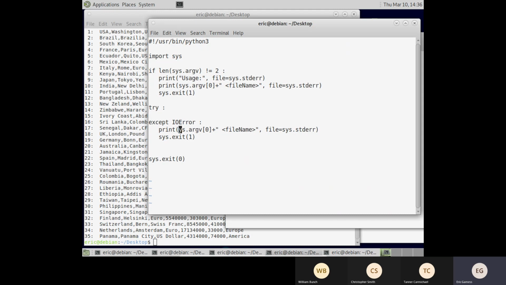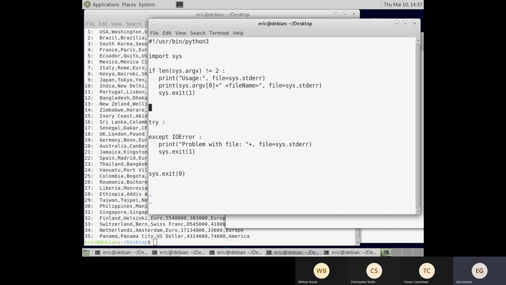So let me put here: problem with file, and I'm going to specify the name of the file. Let me put it in a variable that we will call filename. So filename will be the same as sys.argv[1]. And here I'm going to put filename. I'm going to exit with 2.